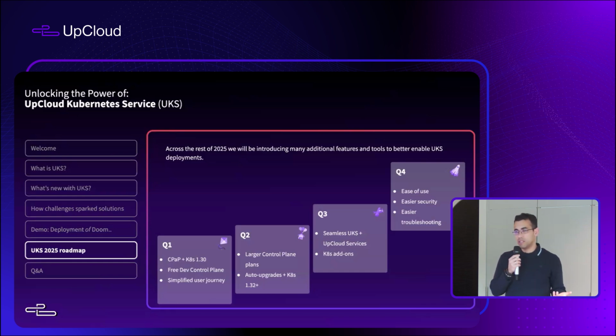Of course, there's a very fine line between when something goes wrong with the data plane and when something goes wrong with the control plane. This is one of the challenges of having a managed Kubernetes service, but making it easier for a customer to troubleshoot issues when they're deploying applications and tools to Kubernetes is also a big ambition for us. And with that, I think we can move on to Q&A.